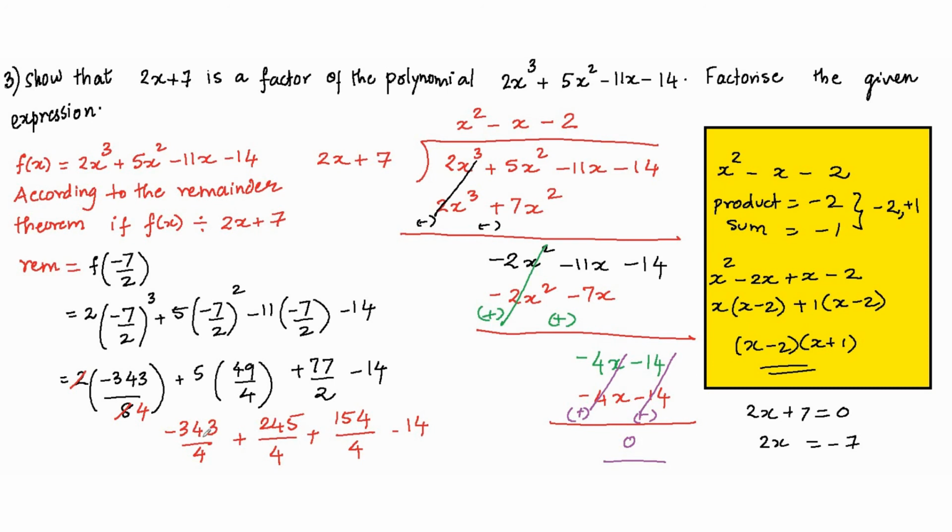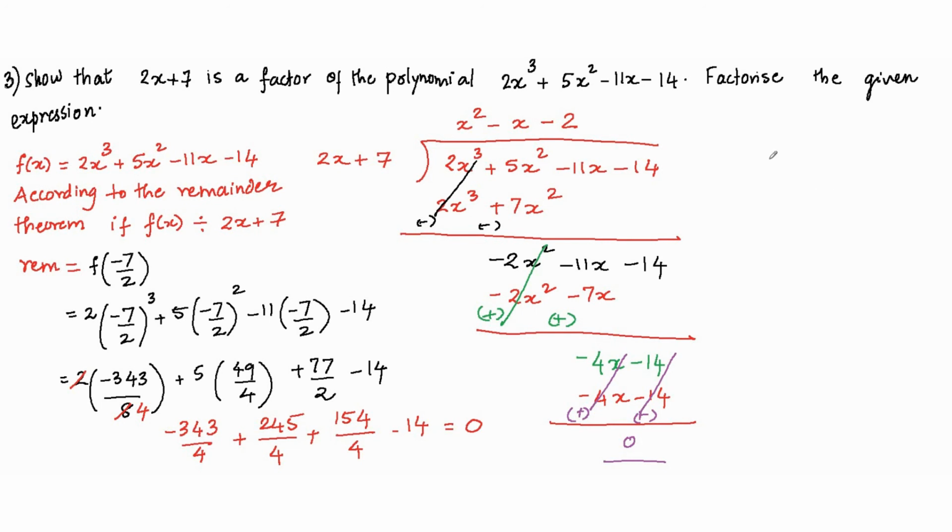So if you simplify this, you have negative 343 plus 245, which is actually negative 98, and negative 98 plus 154 is going to be positive 56. So positive 56 by 4 is 14, and 14 minus 14 is 0. So if you actually evaluate this using all the LCM techniques and fraction techniques, then you get the answer as 0, and therefore I can say that because this is true, I can say that. So let's again create some space here, right?